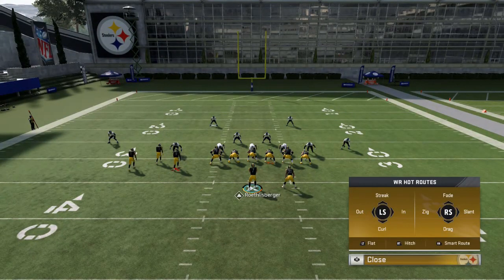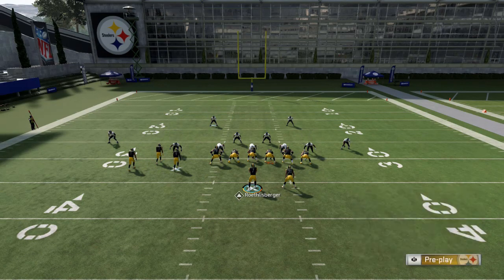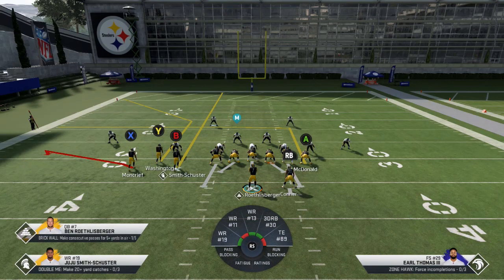One other way you can set this up also is you can streak your slot receiver, and then you can put X on a flat, then block your running back and smart route your tight end on an in route. And this is another way that you could run it.